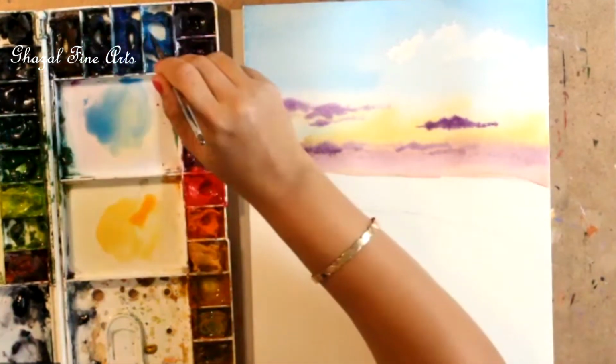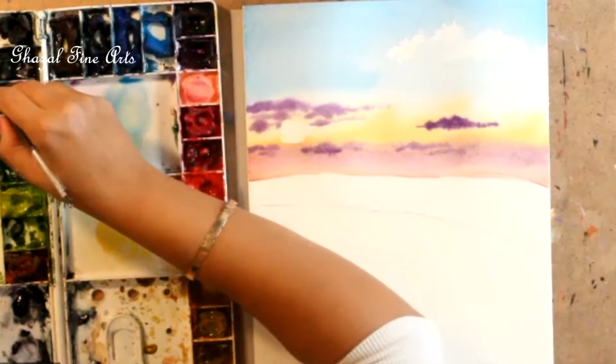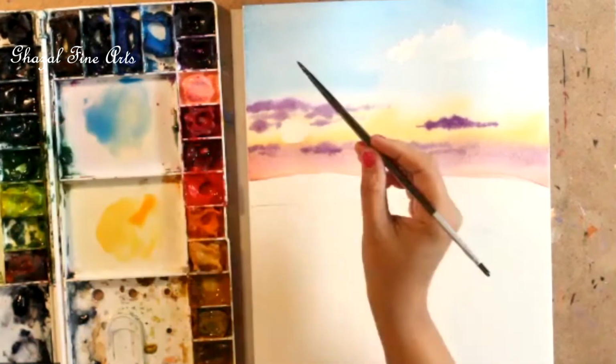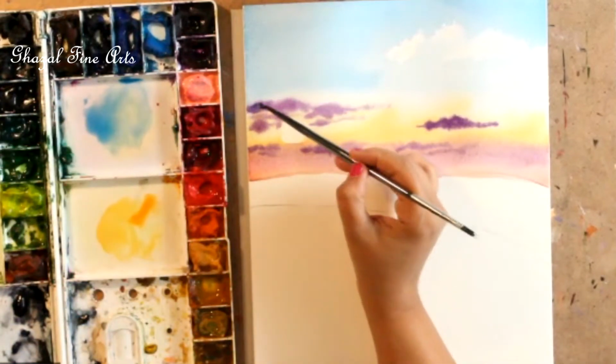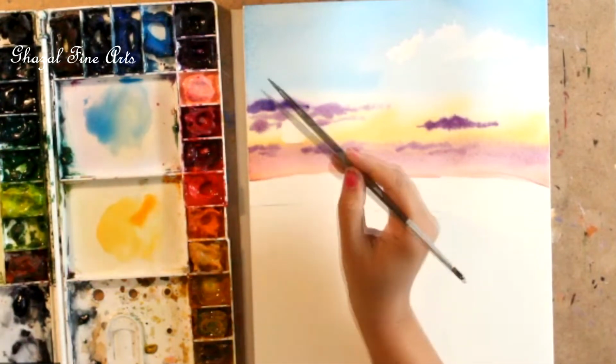So this is a good time to add purple as a cloud on top. You can add a little blue in your purple even if you like. I go with cobalt blue to make it just a little bit darker tone.